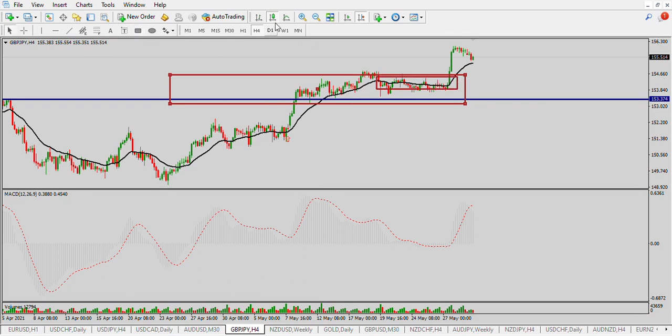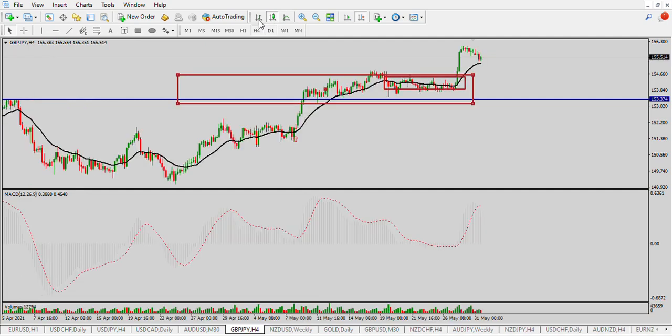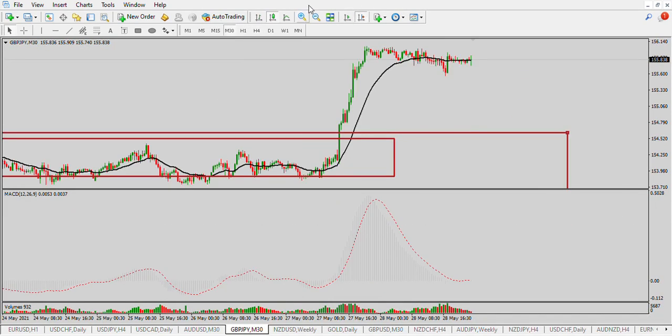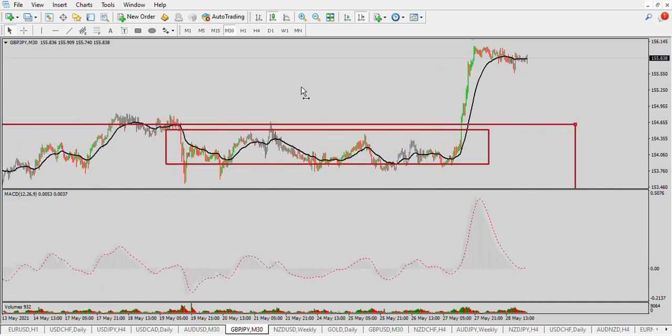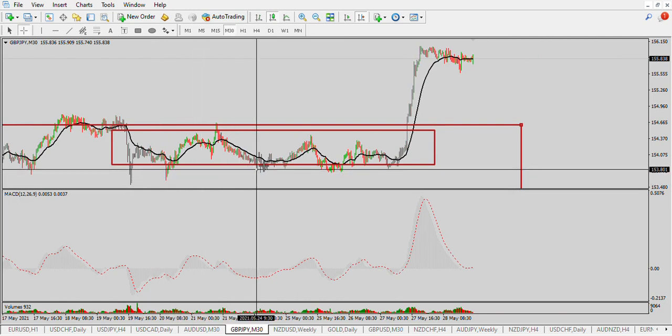Now, did they change their hand here? Let's check. Obviously they didn't, because they did not get to touch the daily moving averages. But what did they do actually here? They console price. They took them days, over 3 to 4 days. They held price at the 4-hour level, the 4-hour market structure level. And let's go down to the 30 minutes time frame and see if we're going to have a divergence and a break in the market structure. Do we have the divergence?